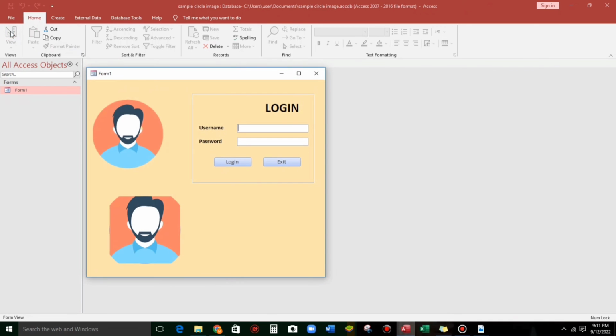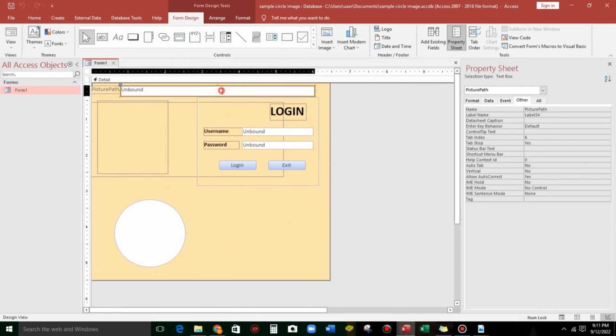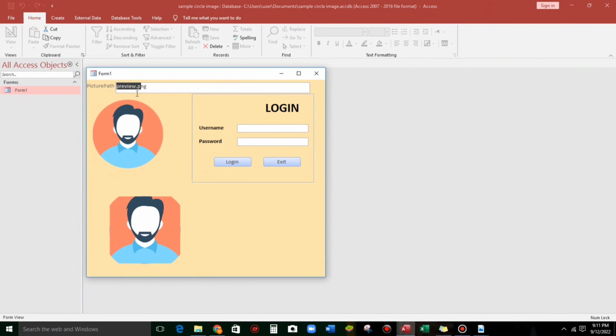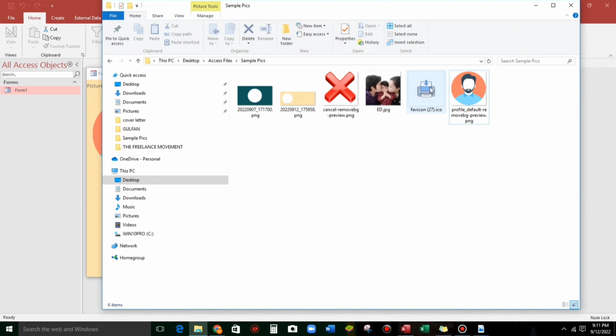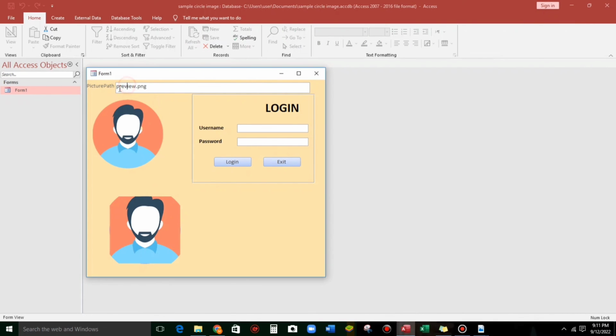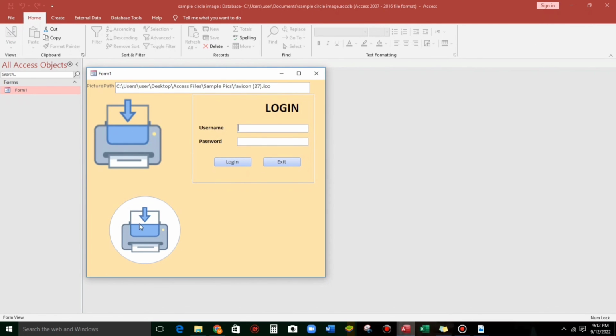So let us see. As you can see, guys, this is not oval because this picture is, let's unhide, because this picture is JPEG. So let us change this to an icon format and also transparent. So let's go back here, this one, it's an icon. Okay, and then design, and then preview to refresh. Okay, here we go, guys. As you can see, this one, never mind about this. So this one, guys, it's really a circle.